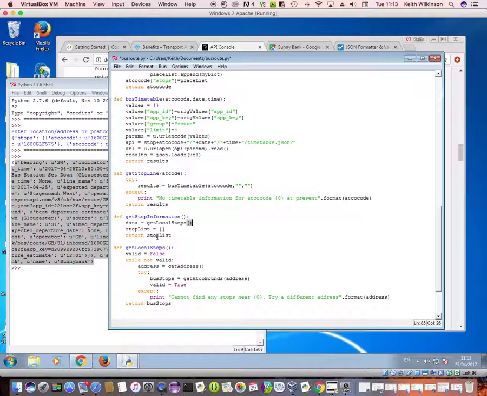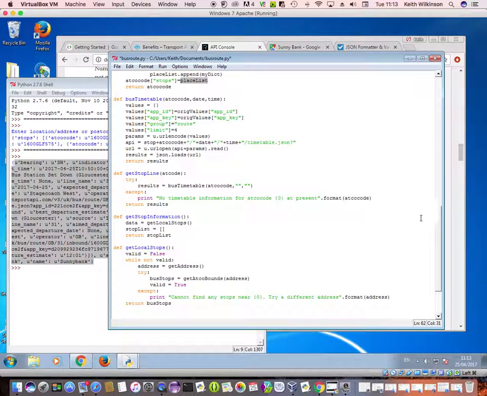And I've got my empty list, and what I'm going to do now is go over all of these. If you remember when we ran get local stops and we got the bus stop, the dictionary that we created was, we can just see it at the top, stops and then the place list.